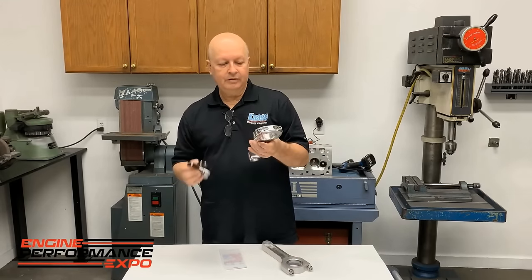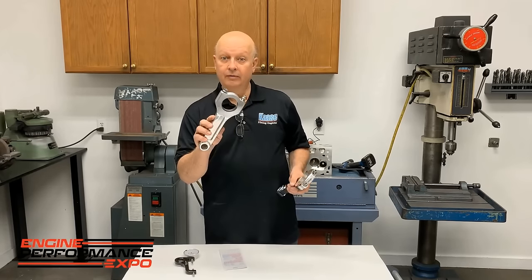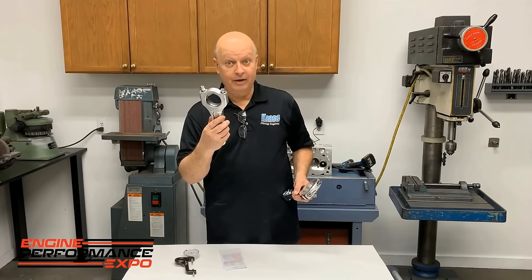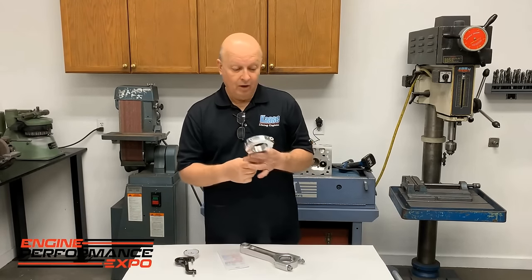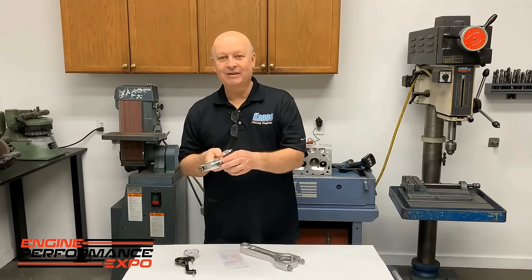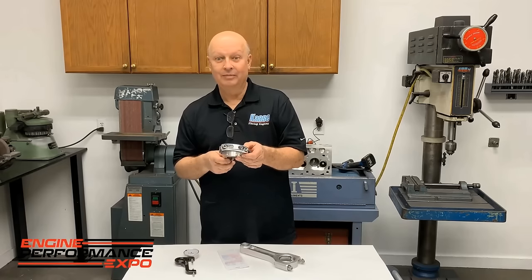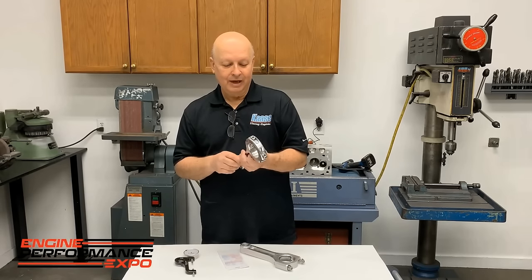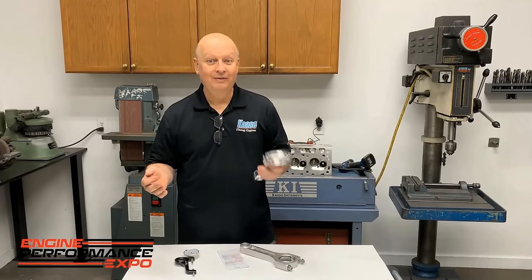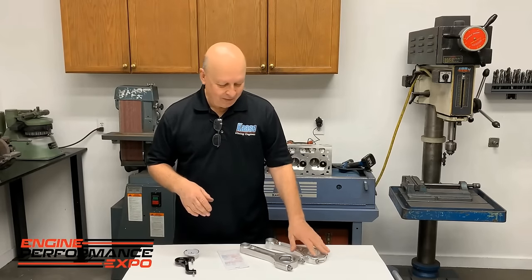But some of these, would you believe, are 100 foot-pound bolts. 100 foot-pounds, 7/16 bolt into aluminum. That's pretty good, right? These right here are 135 foot-pounds. 135 foot-pounds on a 7/16 spine bolt in aluminum. I mean, guys worry about torquing a crank flywheel bolt to 100. So anyway, you have to keep up with that.